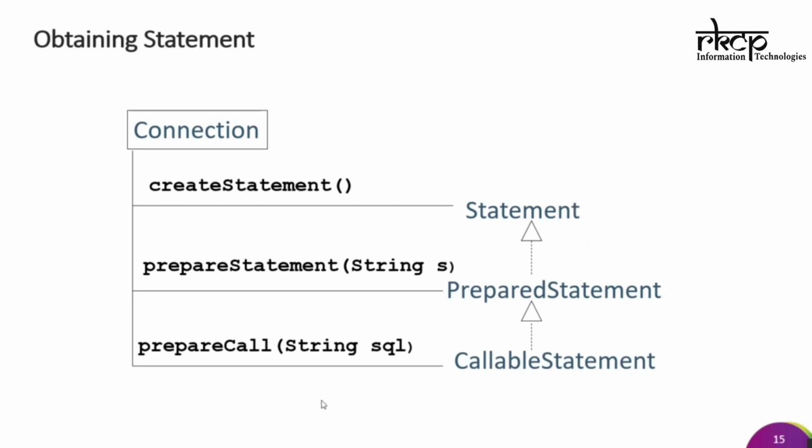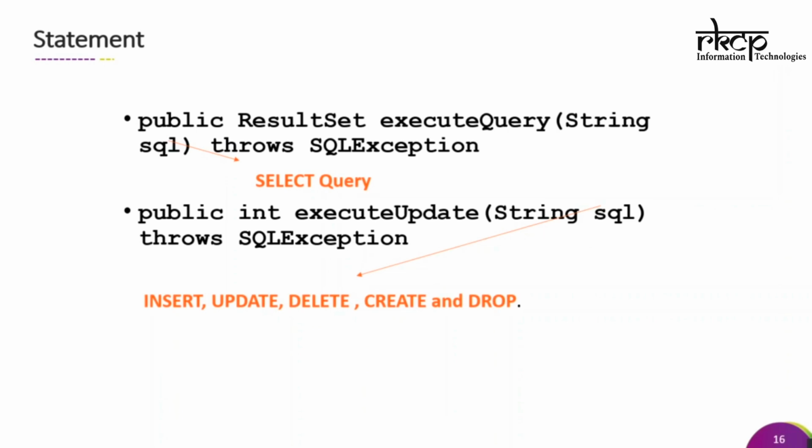After creating a connection, in step 3 you have to create a statement. You have 3 types of statement here. Statement means query; you are ready to create a query. Using Statement, you can create a static query. With the help of PreparedStatement, you can create a dynamic query. And with the help of CallableStatement, you can call a stored procedure. I hope you are able to understand up to this stage how to create a statement. The practical part of statement I will show you a little later.